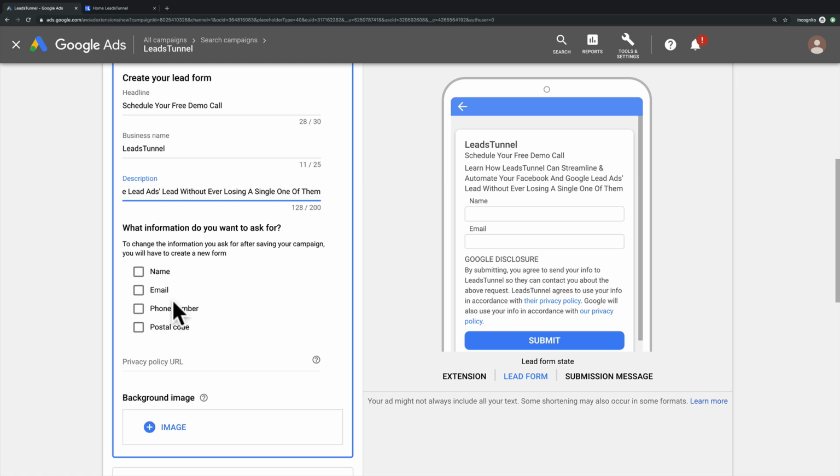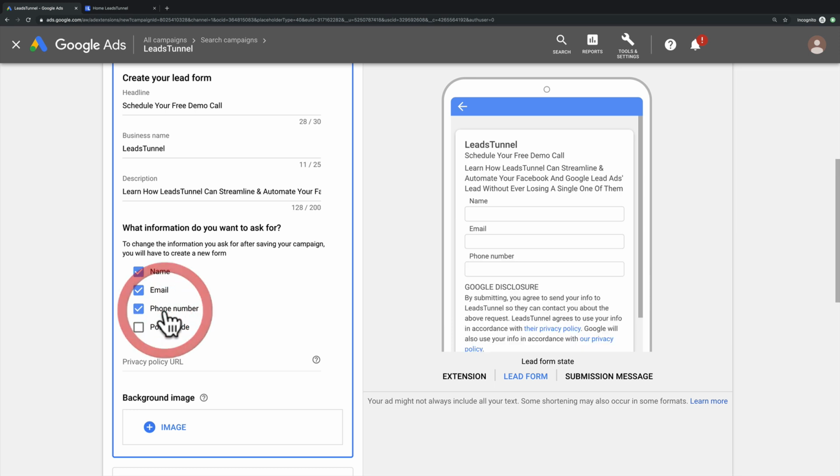But this is so brand new as I'm recording this, and it is still in beta. There are only 4 pieces of information that you can ask. Now, you should only ask for information that you absolutely need. So if you're in local business, it makes sense to ask for name, email, and phone number.